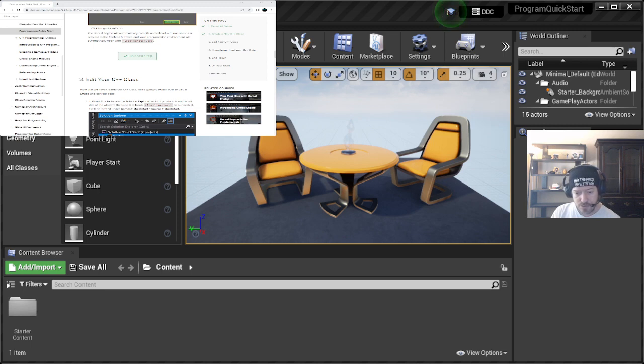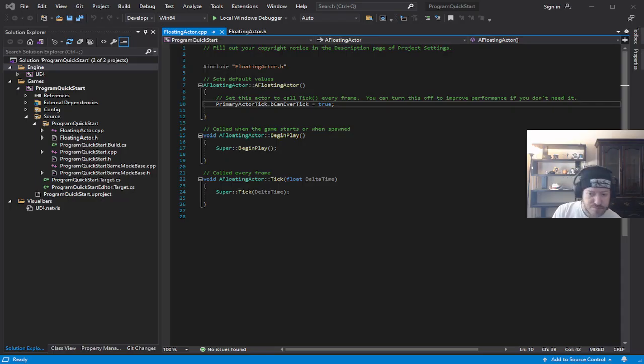Let me go ahead and get that up. Is it showing up on my screen? It is not. Come on, Visual Studio. You might need to reset the capture. There we go.